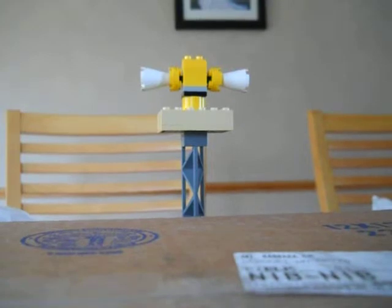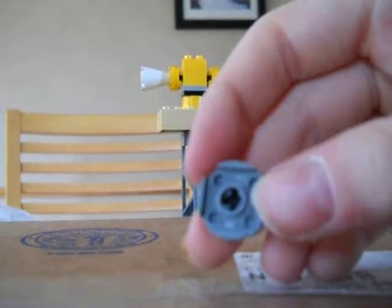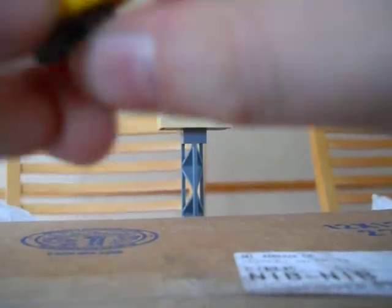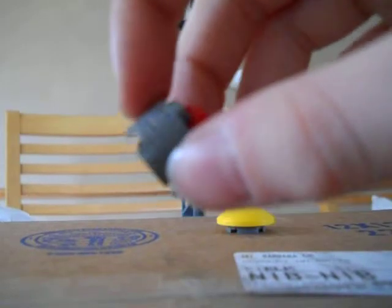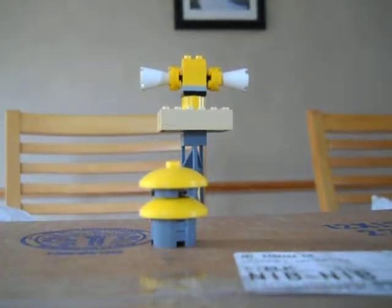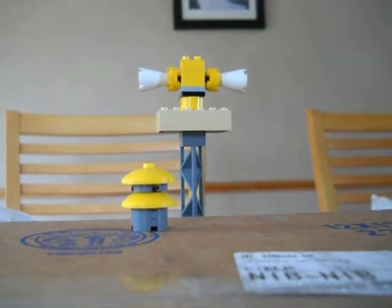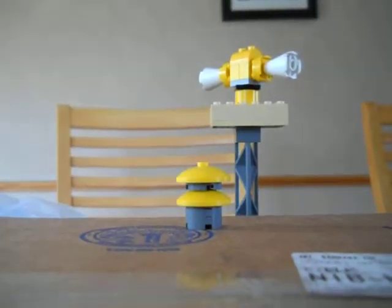Also, in an effort to save another video, I decided to just jumble in my Model 5. All you need are just one of these two-by-two round pieces and a stud, and then you just put one of them in there like that. Then you take either a two-by-two brick or three two-by-two plate rounds and a one-by-one stud, and place it right there so you have the bottom brick. Then you put them on top of each other — it looks pretty cool in gray and yellow. So there you have it, that's how to make a Federal Enterprises Model 5 and a Wail Super Cyrix that rotates. Alrighty, CF3599 out — I'll keep you posted.